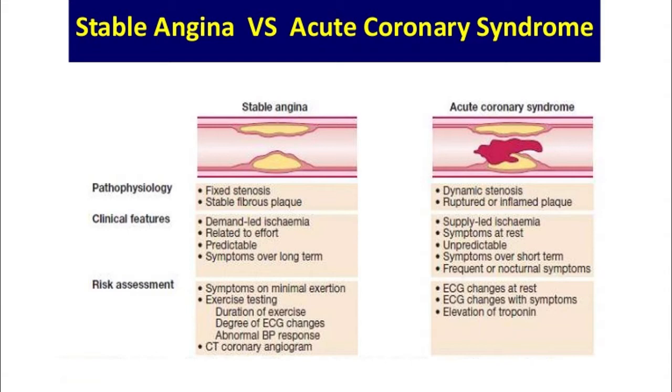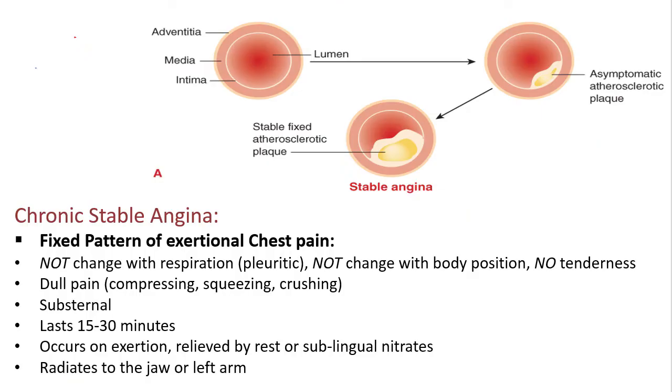There was no increased demand. All that happened was the blood supply decreased acutely and progressively because of this platelet aggregation and clot formation. So this type is a supply-related ischemia. Supply-related ischemia means acute coronary syndromes, either unstable angina, non-STEMI or STEMI, as we're going to explain in a minute. Let's start by talking about the demand-related ischemia, chronic stable angina.